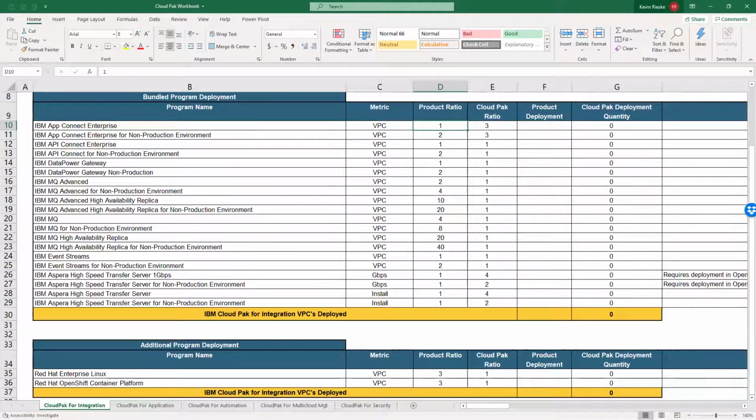For the non-production environment, for every 2 VPCs deployed, it requires the same Cloud Pak ratio of 3 VPCs of the Cloud Pak for Integration. As you can see, that does add a 50% discount to the non-production environment.